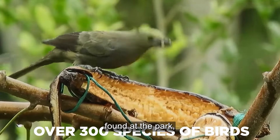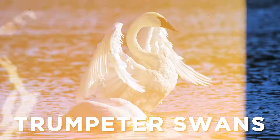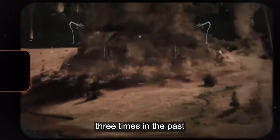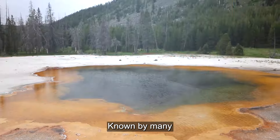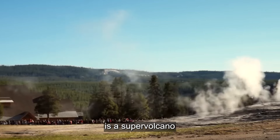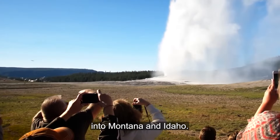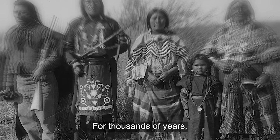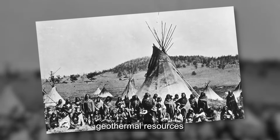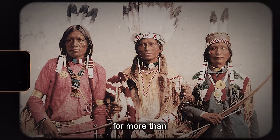Birds of different species can also be found at the park, including bald eagles, ospreys, peregrine falcons, and trumpeter swans. Located in Wyoming, Yellowstone has erupted three times in the past two million years. Known as the Yellowstone caldera, it is a supervolcano that lies mostly in Wyoming, with extensions into Montana and Idaho. For thousands of years, Native people have resided in the Yellowstone region and used the region's geothermal resources for cooking and other needs, with the area home to Native Americans for more than 11,000 years.